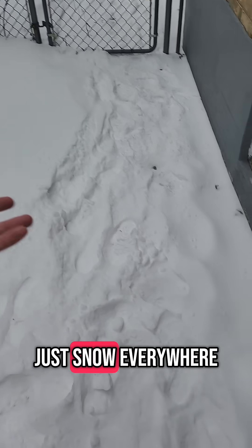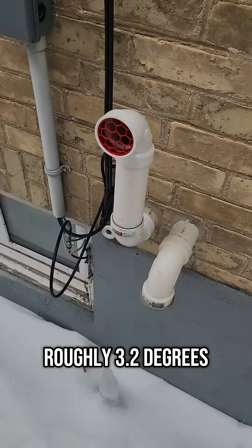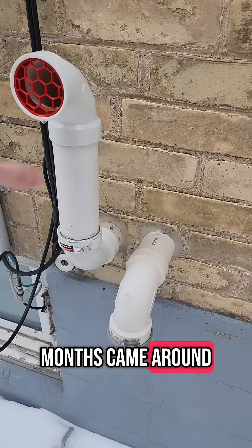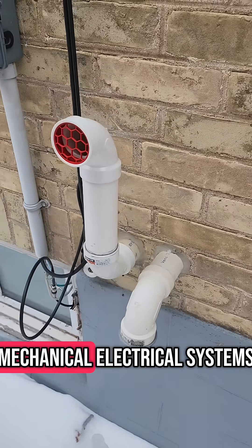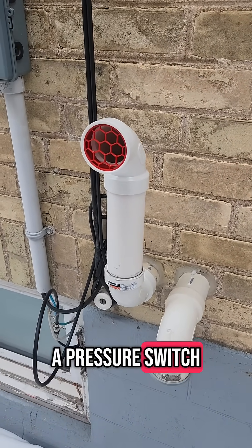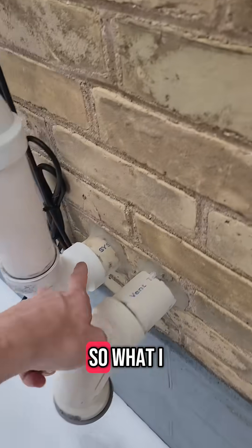As you can see, there is just snow everywhere. It is minus 16 degrees Celsius, roughly 3.2 degrees Fahrenheit. When the colder months came around, my furnace was not working. Thankfully I have experience with mechanical and electrical systems, so through a bit of testing I checked basic things like the pressure switch — those all came back good — and ultimately I figured it was the exhaust.